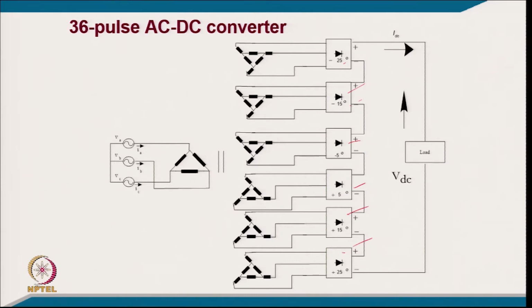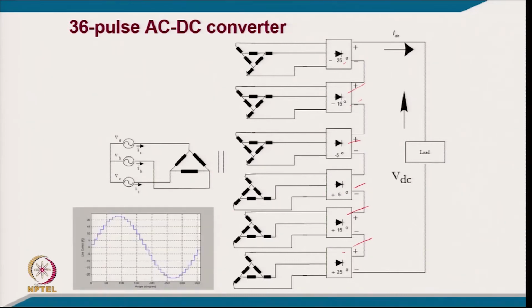So, with the 36 pulse converter, you can see the waveform is going to be very close to sine wave, and here the lowest harmonics will be 36 plus minus 1. So, the lowest will be 35 and the next will be 37, and then the next will be 71, 73, that is 36 into 2 plus minus 1. So, for the lowest, 35, the magnitude will be the fundamental current divided by 35. So, you will be able to reduce these harmonics even to less than 3%.